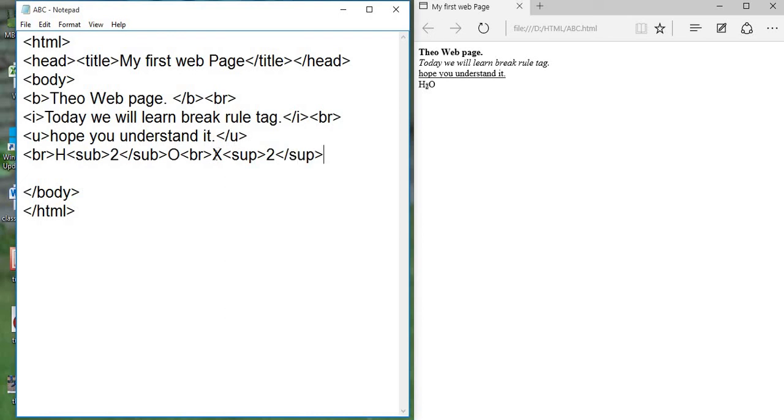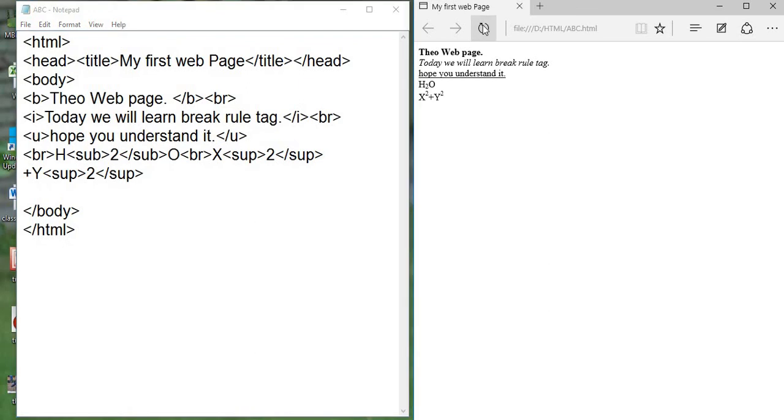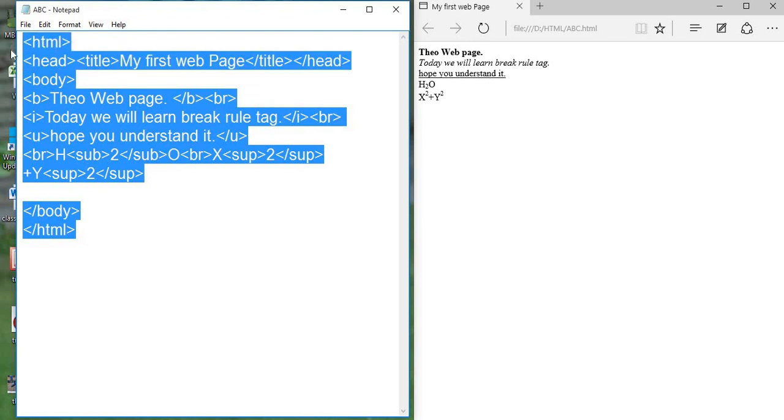Now again a trick: just Control C, Control V, and instead of X write Y, over here plus. Let's see. File, save, refresh. X square, Y square. So students, this is the coding and this is the output of the page.